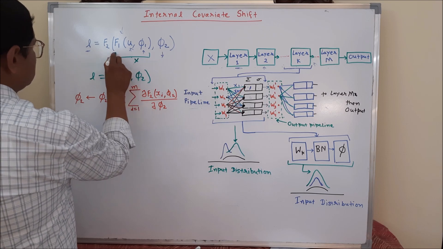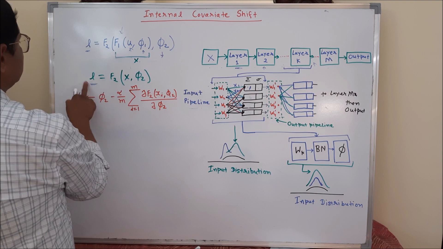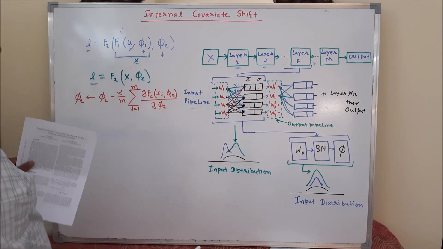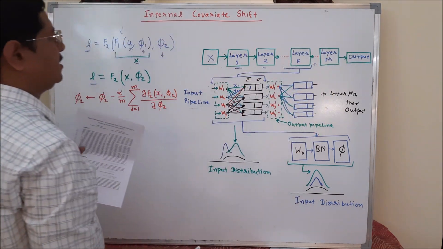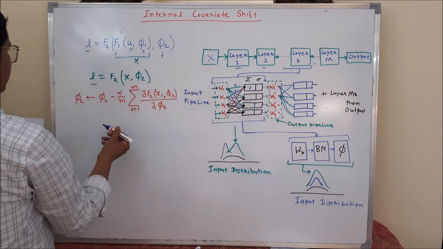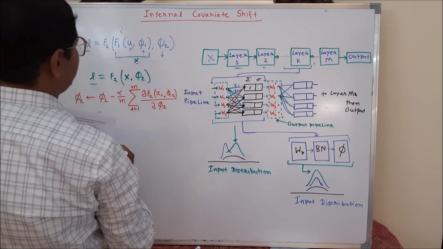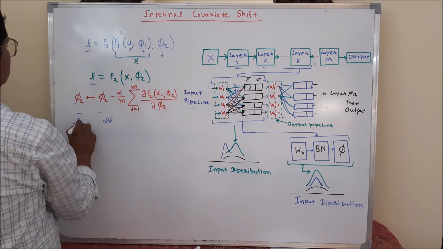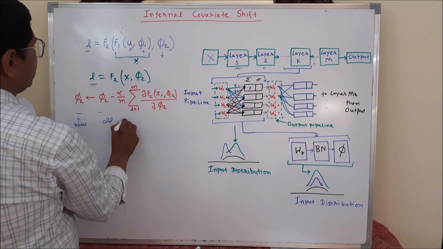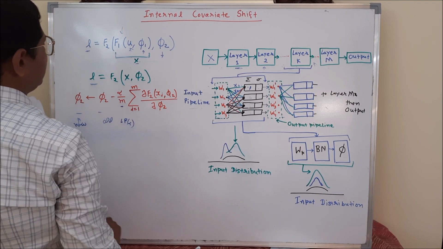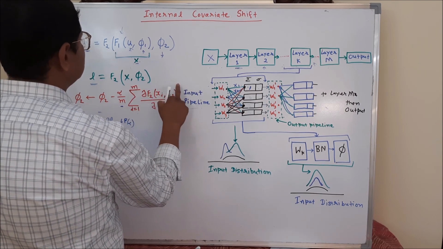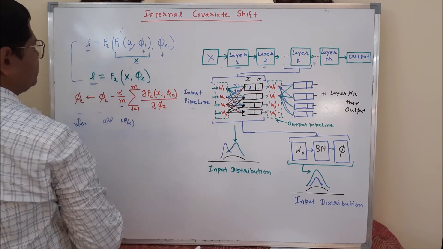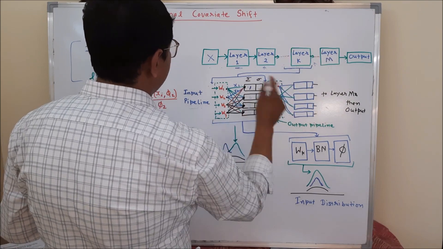Suppose the output of the first part is X; then the strategy to minimize the loss for the second part will totally depend on that output. This means it will propagate to the entire network and destabilize it. Through the traditional backpropagation, any learnable parameter's new weight depends upon the learning rate alpha, where m is the batch size and i goes from 1 to m. It depends upon the derivative of the loss with respect to that learning parameter. So the network weight update will also be affected by those changing input distributions.